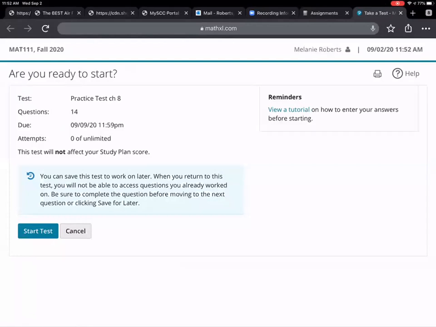So a couple things on here. There's not 14 questions on your test. I'm still in the middle of writing it, so I don't know how many there are. Okay. But I think it's maybe 16. So it's 16 plus the unit circle. Okay. And I haven't figured out yet how to put the unit circle into my lab. So I think that's just going to have to be a paper piece of your test. Let's go ahead and start the test.